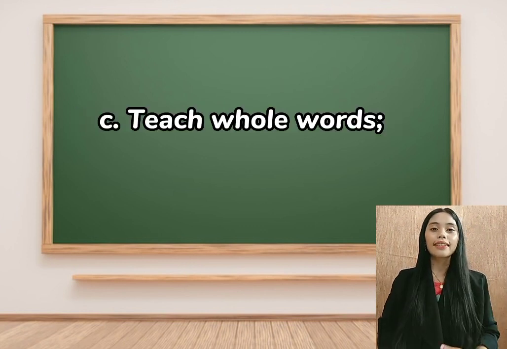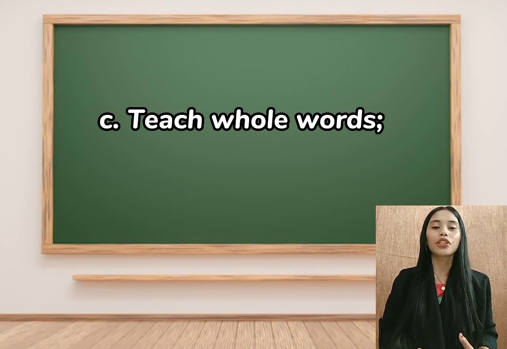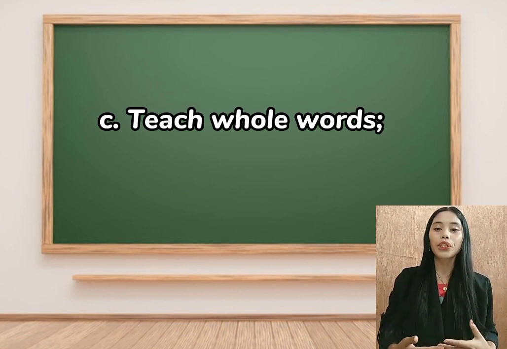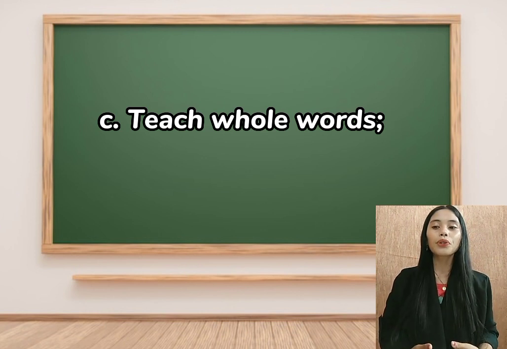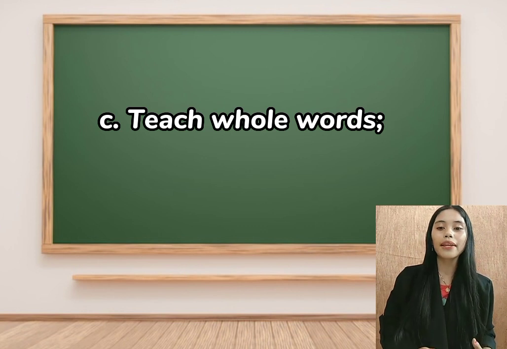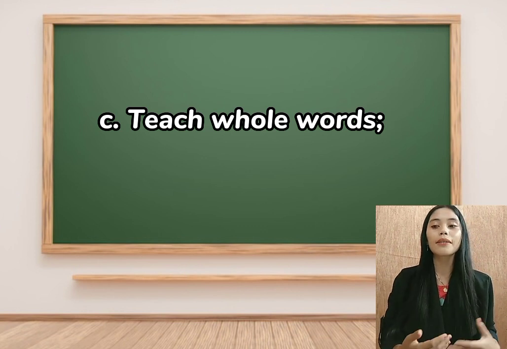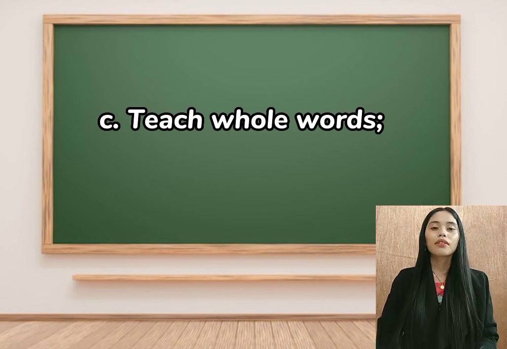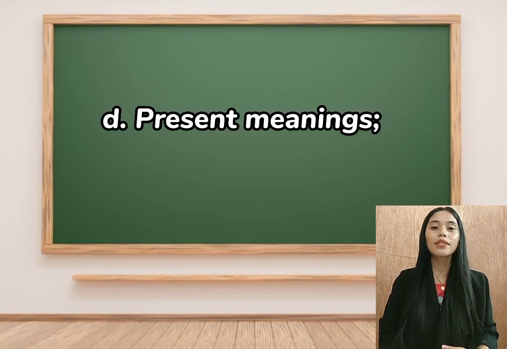So next is step C, teach whole words. So students can research and develop a guide that introduces high-frequency words or sight words. So they can use Word to create flashcards or a word wall displaying the words and providing simple definitions or sentences for context. So next is step D, present meaning.